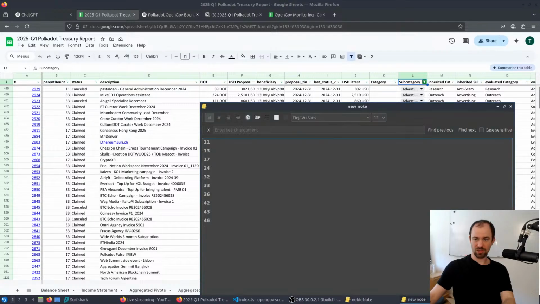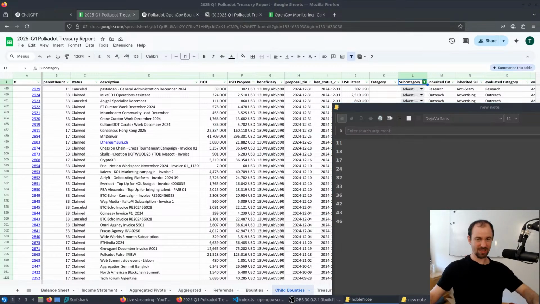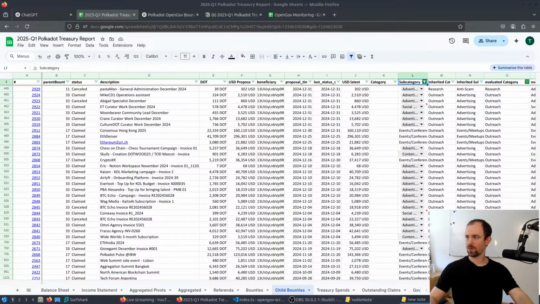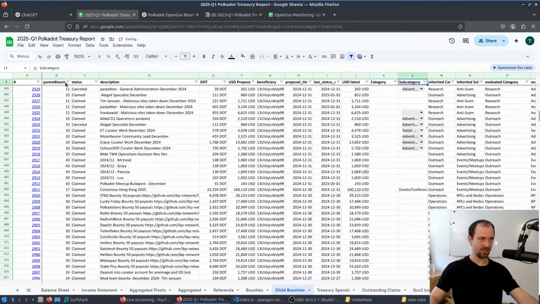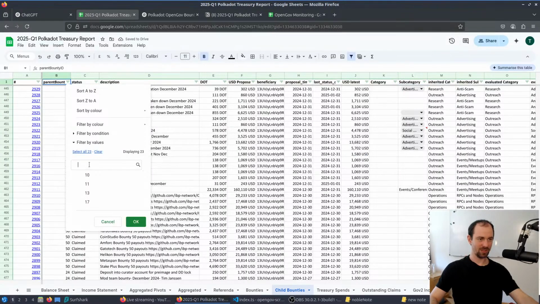So what I'm going to do now is I have taken some notes of the bounty IDs that are especially interesting for us, and I'm going to filter by them now. I'm going to show all the bounties, and then filter by parent bounty ID.